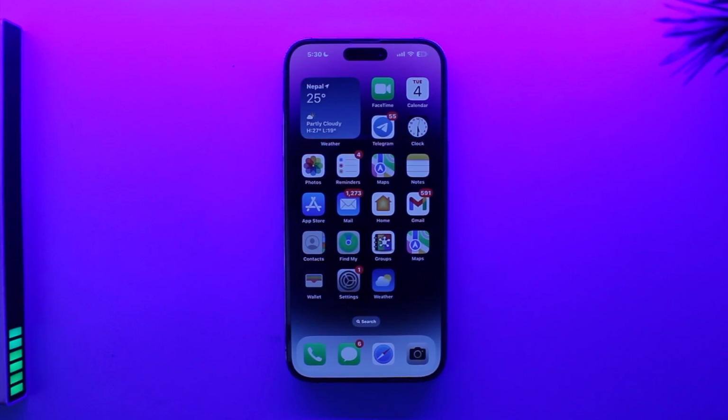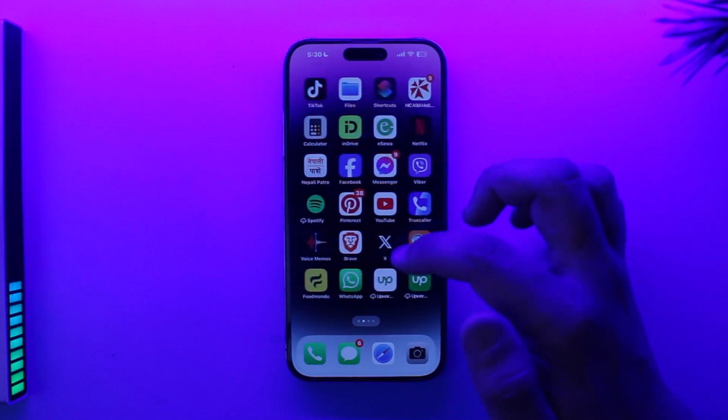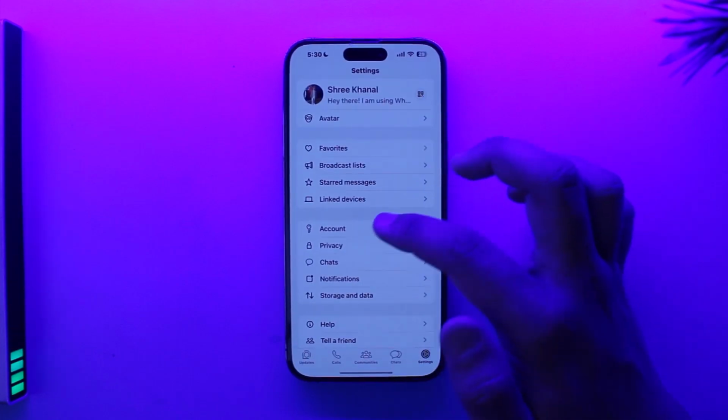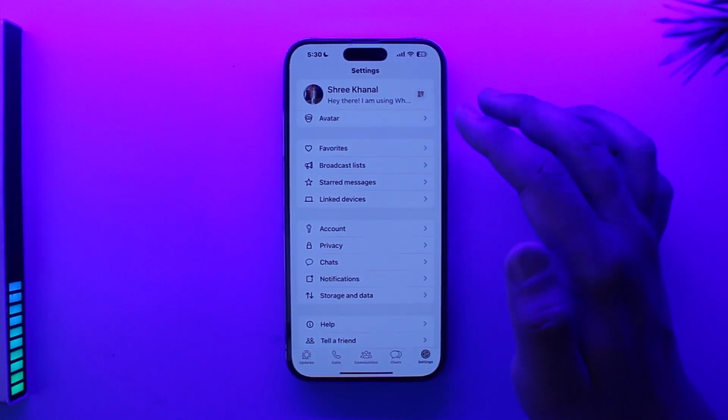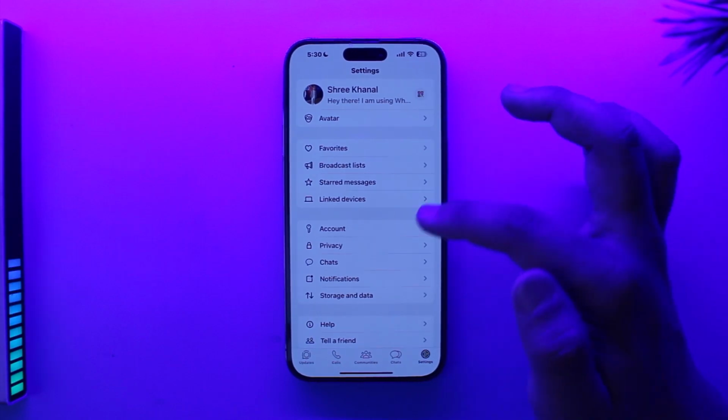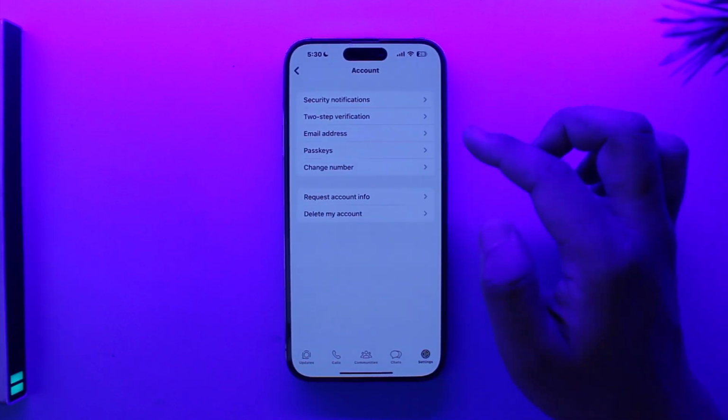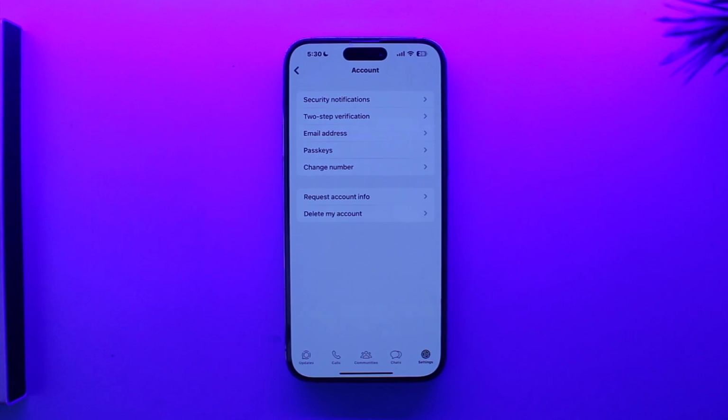Now let's say you want to use multiple accounts on WhatsApp. You have 2 or more phone numbers and you want to use those. Well, first of all, if you have an iPhone and you have the WhatsApp app and you go to account, you can see there is no option to add another account. Now Android phones have already gotten this feature, but for some reason WhatsApp on iPhones does not support this feature yet. Now there are 2 reasons that I assume.